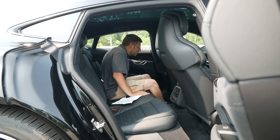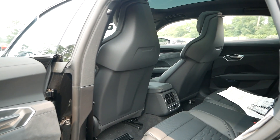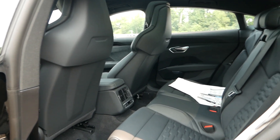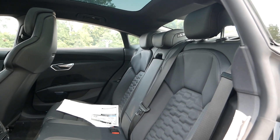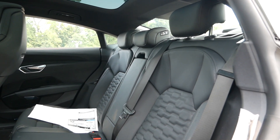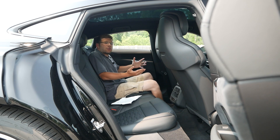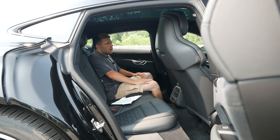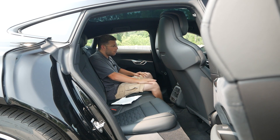The center hump is very aggressive, impeding shoulder and leg room for a center passenger, making this car better suited for two in the back. For average-sized adults in the outboard seats there's adequate legroom, but taller passengers will find it cramped. If you're considering a Porsche Taycan, the Audi e-tron GT offers a similar interior and dimensions, similar performance and comfort, while saving money — definitely worth a good long look.